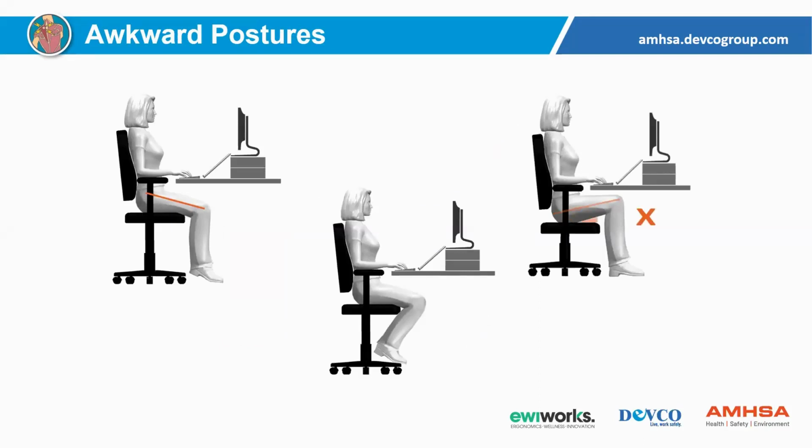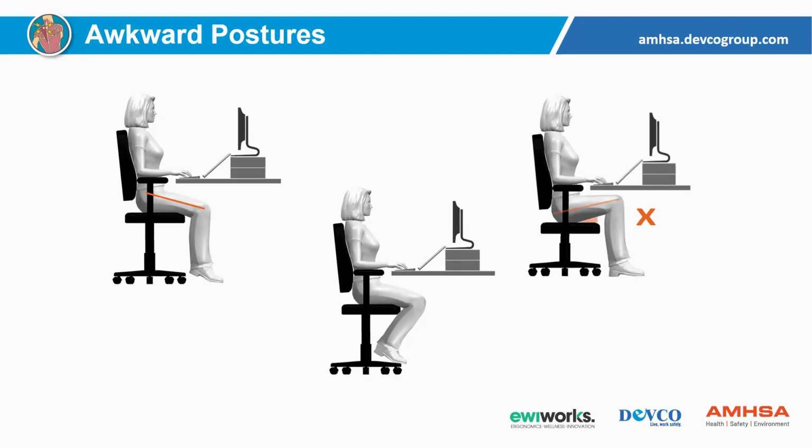So when we look at leg postures, if we go left to right on your screen here, on the left, anyone that's a little bit shorter in stature has probably sat at a desk that is a little high for them. Most fixed height furniture is at 29 or 30 inches. For a lot of people, if they sit with their upper body in a good posture, their feet can't touch the floor. A common solution for those folks that are a little shorter in stature is to tuck their feet underneath and put their feet on the casters. And when we do that, you can see there's additional contact stress on the underside and back of our leg, which we want to try and avoid.